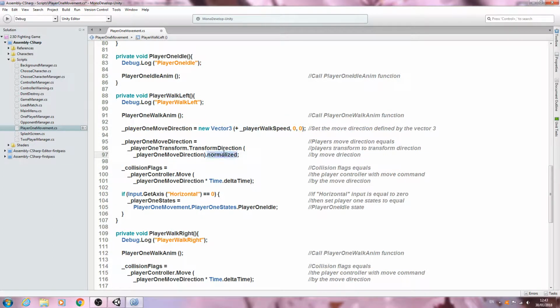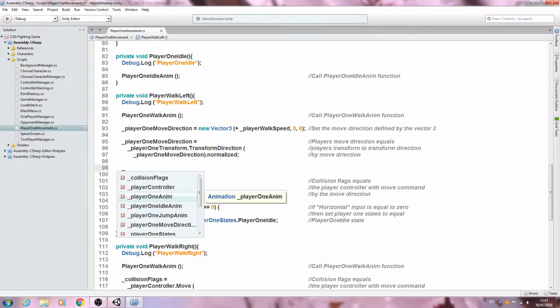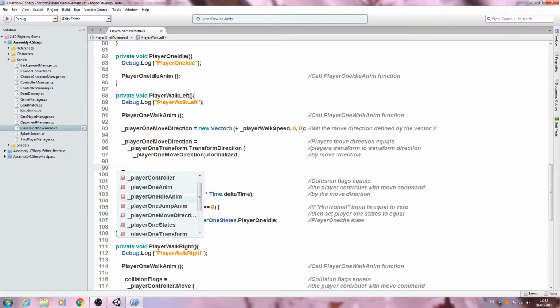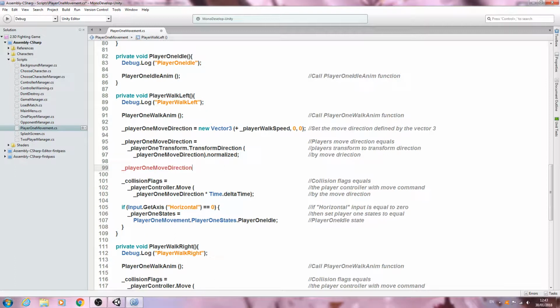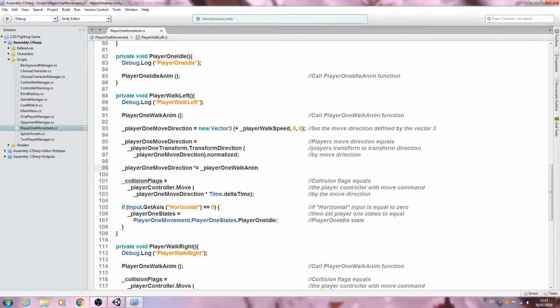Normalized just keeps the speed the player is moving constant, otherwise it is affected via actual position. So we'll say player 1 move direction again, times equals the player walk speed, and we'll close that line off.